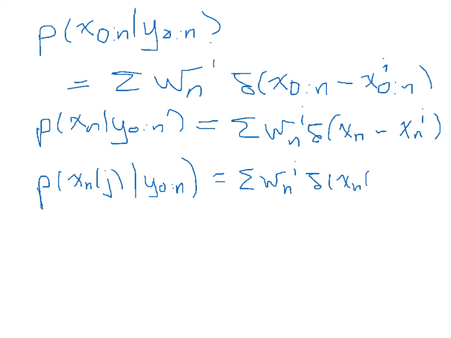But now it's just that element, the jth element, minus, and then again the particles for the jth element. There, I think I fit it. So does that make sense? It took me a long time to write, but I think it's a fairly simple idea. It's very similar to what we did before implicitly, but then we didn't have to go to this step earlier because the state was already a scalar, and so we didn't have to think about this. But this is how you can look at it for individuals.